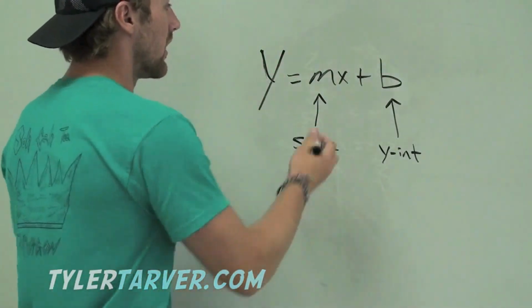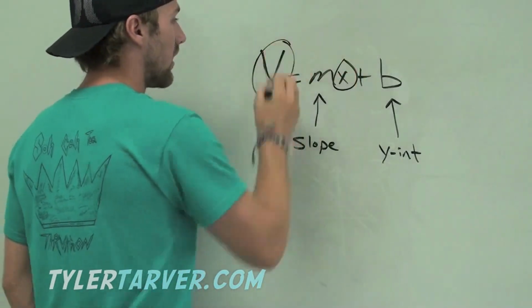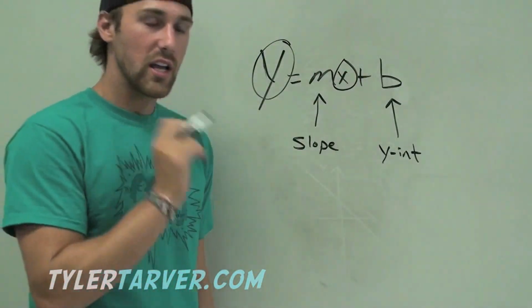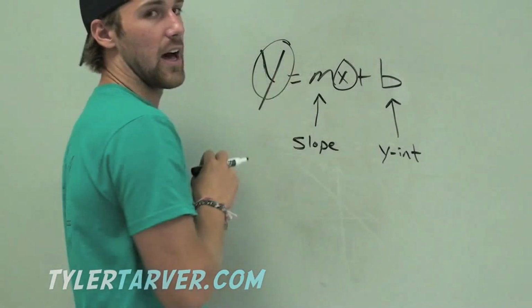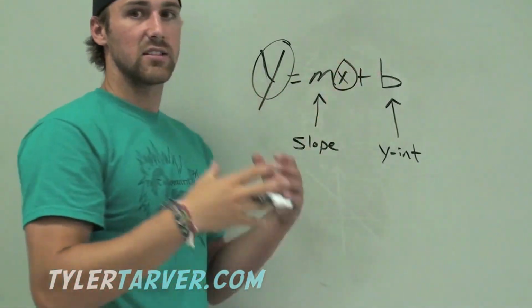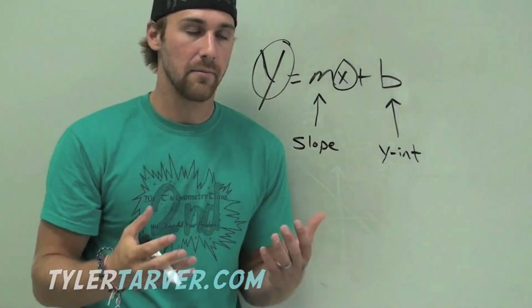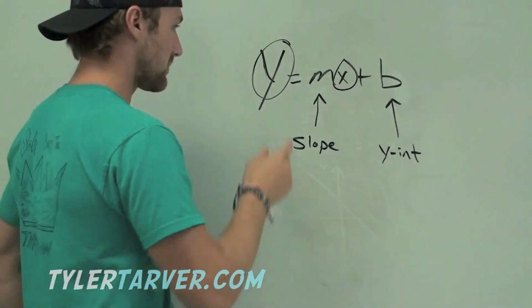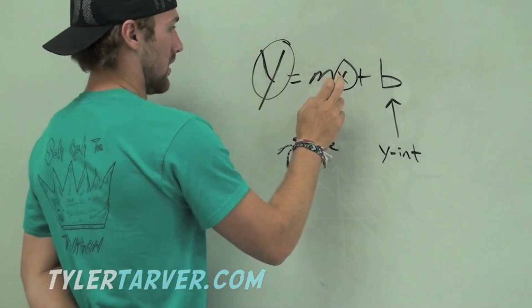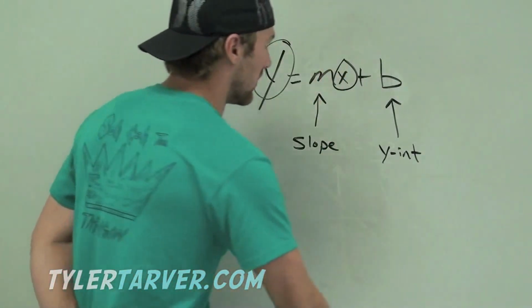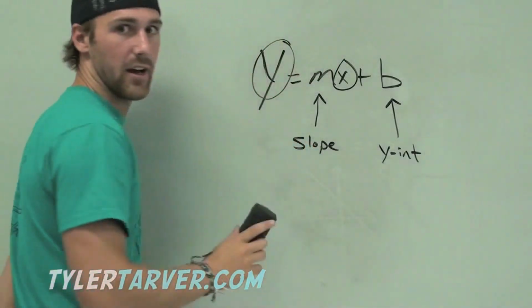Okay, good deal. Now, you're still thinking, well, what are X and Y? X and Y are any coordinate on that line. This formula tells us everything we need to know to plot a line. Okay? Now, well, good deal. Let's move on. Okay, let's talk about how we figure that out.